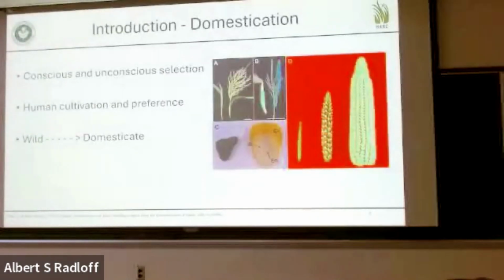So we can first start off with historical domestication. So historical domestication can just be defined as human-mediated evolution to adapt plants and animals to whatever our human preference might be, right? So this has been done to improve plants for increased productivity, harmonize crop management practices, so agronomic performance. It could be promoting the ease of harvest or consumption, or even improving the palatability of crops. And it's a result, historical domestication was a result of conscious and unconscious selection. So a lot of times things were selected and we didn't know what we were selecting for, but it was occurring and it was shifting the genetics of those populations.